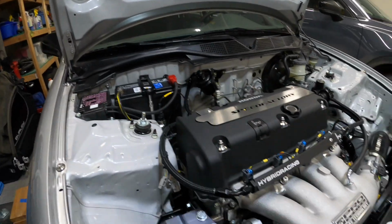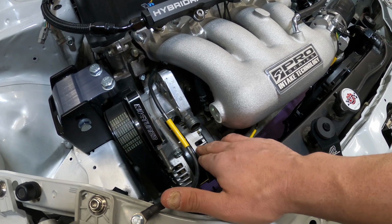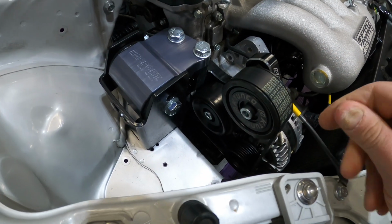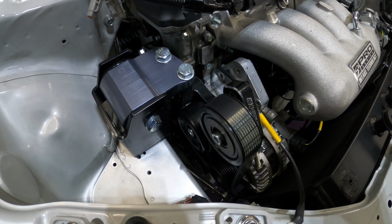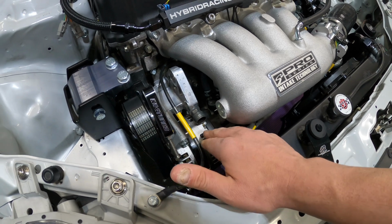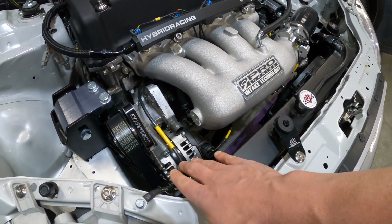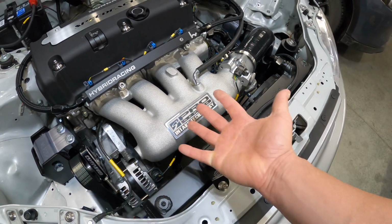So I'm going to replace this first, because I think this is our culprit here. The K24 pulley does not have any issues with it. It's brand new. The water pump is an OEM brand new one. The crank pulley is an OEM crank pulley. So I think the issue is within the alternator. So I will have to remove that and get that out of here. The problem with that is that I will have to remove either the intake manifold or the radiator in order to do that. There's just no way to get this alternator out without removing one of these two.